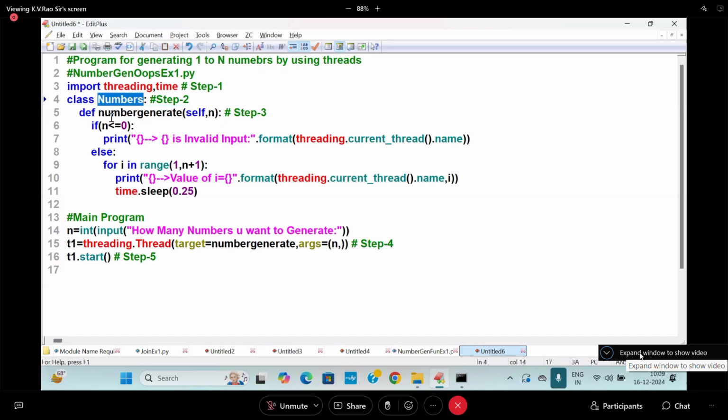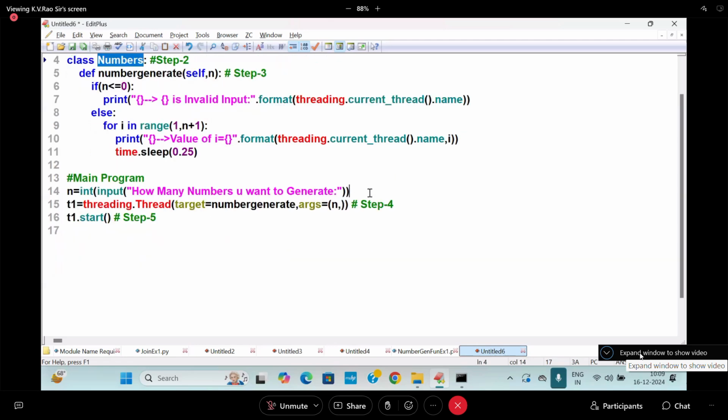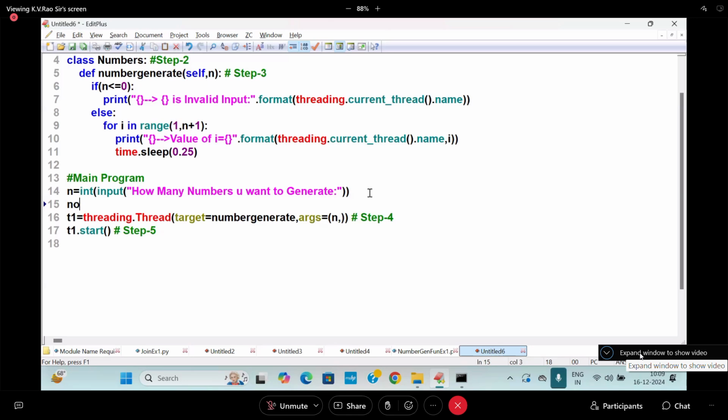PVM is supposed to call this target function not directly but with respect to the object of the class. How do you create an object? no equals Numbers of. You need to call it as no dot number generate. Clear or not clear?